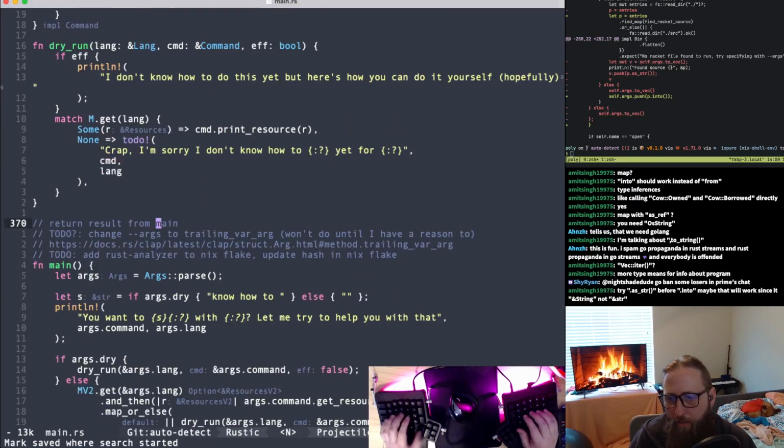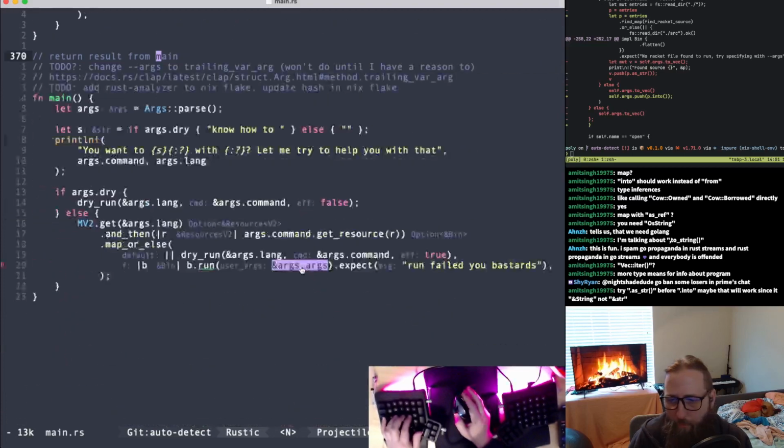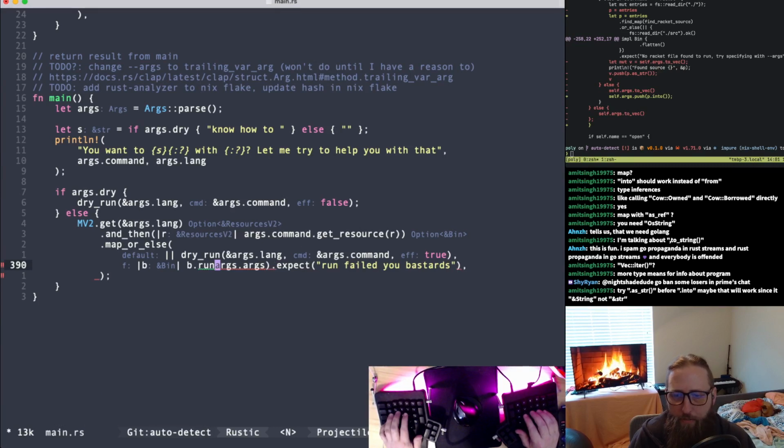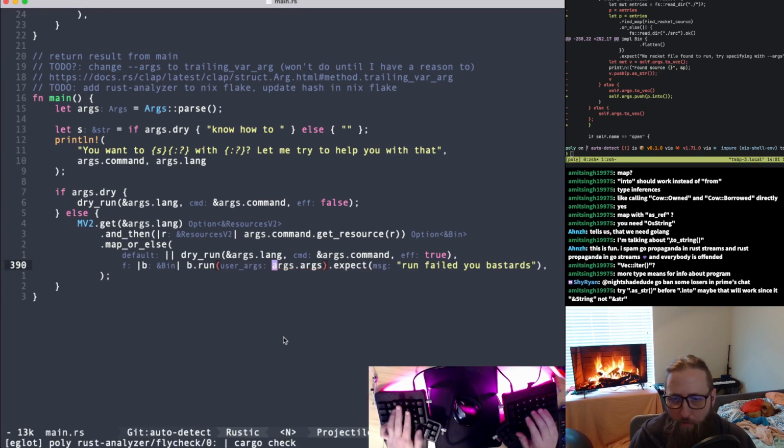So now I'm going to get an error in our main saying you're passing an option. Why are you doing that? And I should be able to just move this, and it should be fine with that. But let's see if that's true. So I have a couple options here. I could clone this if I want to. It's partly why I started with a reference. What I could do actually is I could actually just take it right here.